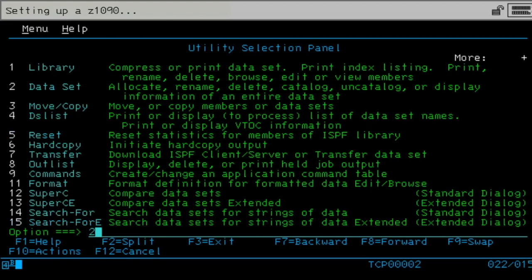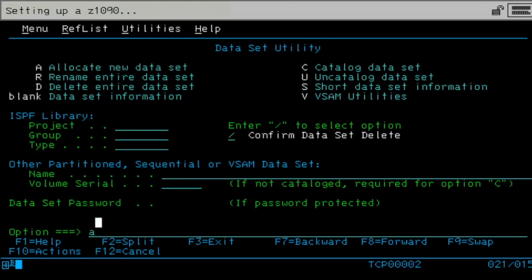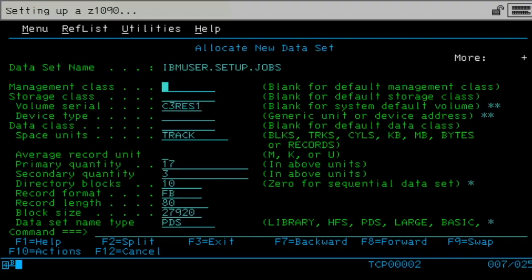So I'm gonna do this, and do this, and we are gonna create an IBM user.setup.jobs. Don't like that. I think that should be more than enough.